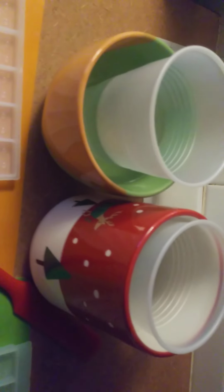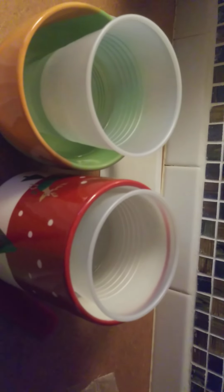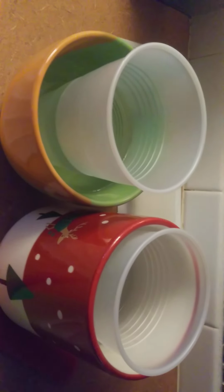Okay, so here I have my resin and my hardener. And I am letting it sit in some hot water that I warmed up in the microwave for a few minutes. And what that will do is help me eliminate bubbles. This resin also says that it's low on bubbles. And I think it does really well. But the heated resin, it's pretty awesome.